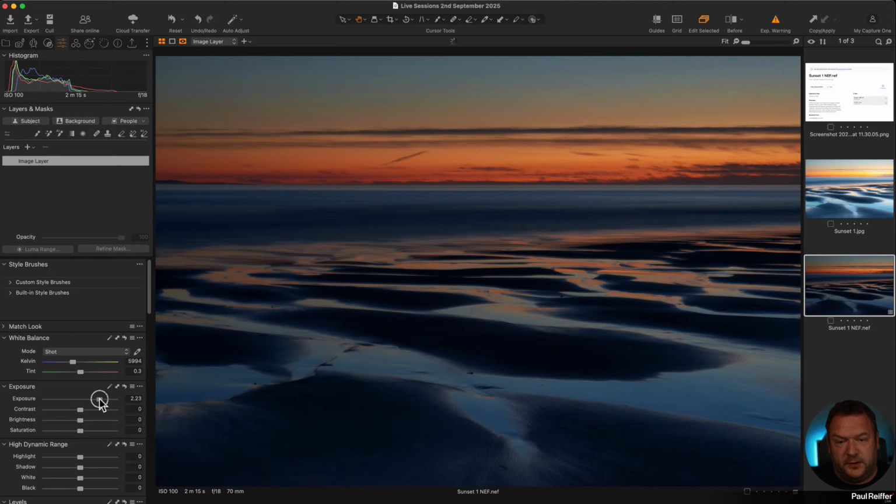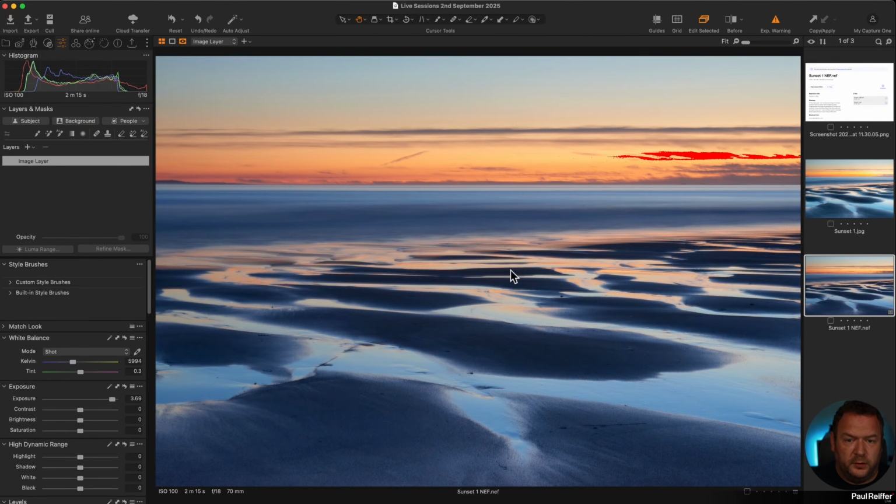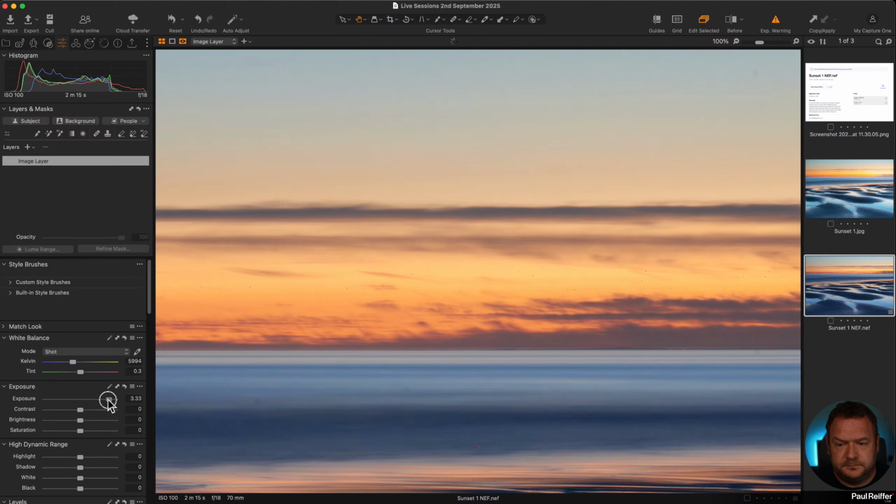So for that reason, it means that when I push this up, I can literally go as high as I want. This is now telling me this is actually overblown. It's not telling me it might do. It is overexposed. So I'm going to pull this back, maybe to there. Good. Look at my histogram. All that data's just been uncrunched. Beautiful.